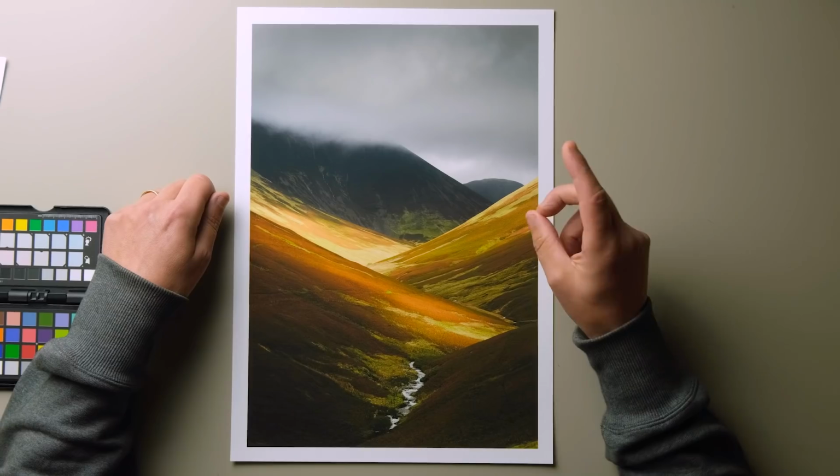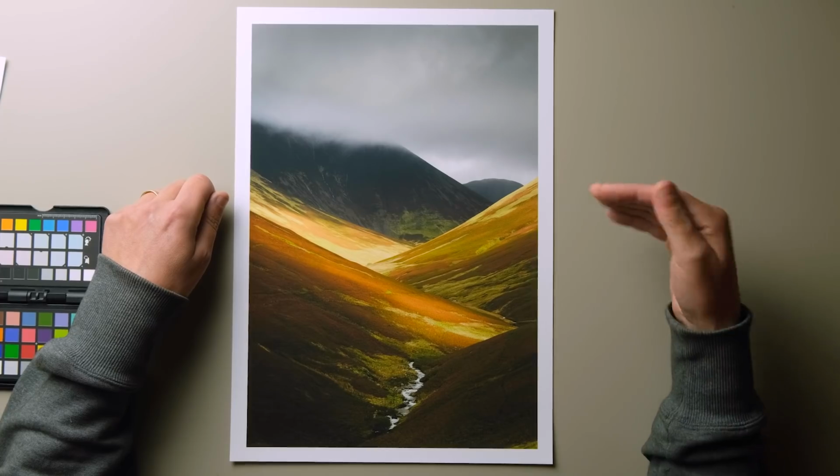But the thing is, if I wasn't out, if I wasn't driving my car, if I hadn't flown my drone and found this spot, if I hadn't put myself in that situation, then I wouldn't have got the opportunity to take it. And that's the key thing with photography. You've got to put yourselves in as many situations as possible. The more you try, the harder you try, the more effort you put into it, the more it gives you back. And you just fail a lot, but eventually you'll start to get shots that you enjoy.